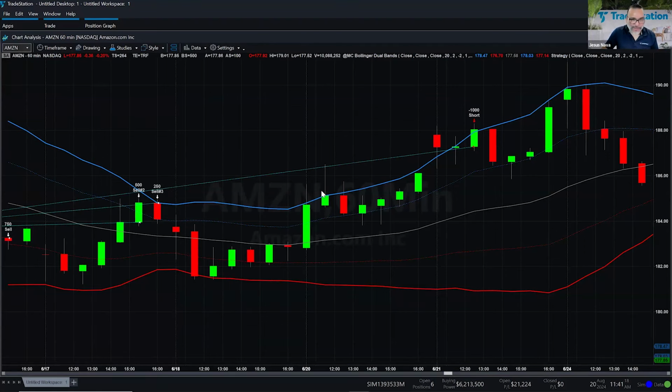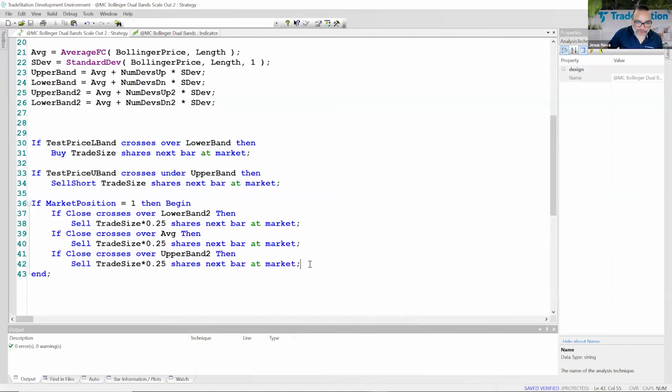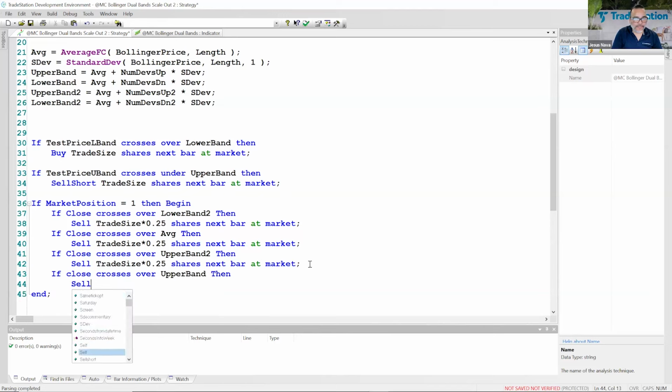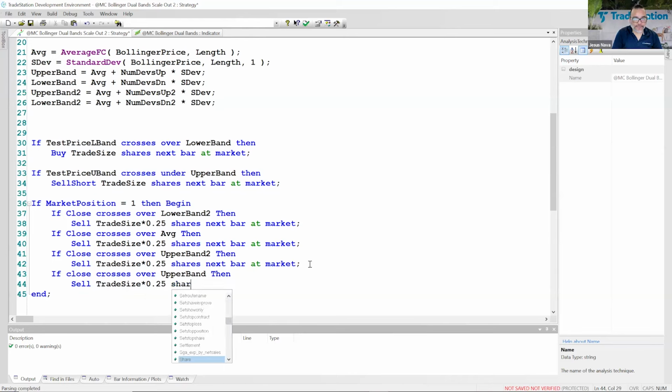I guess it would have sold it somewhere over here. Let's go ahead and try that. Let me go back here and do the very last remaining 250 shares. If the close crosses over upper band, then sell trade size times 0.25 shares next bar at market.